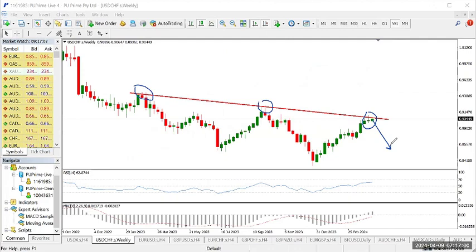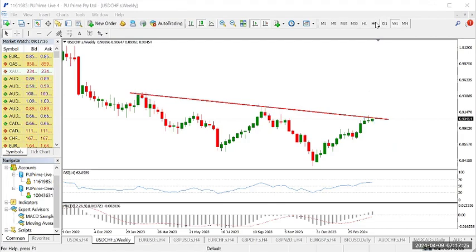Now, if you want to understand how to trade using trend line breakout like this, and bounce, you can just go on my YouTube channel. There is a video there on trend line trading strategies to give you more education on how to trade using the trend line. So technically, we're expecting a bearish breakout also on the USD CHF, just like we've seen on the dollar index.